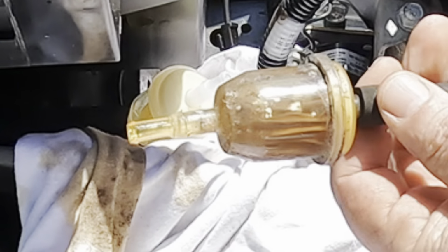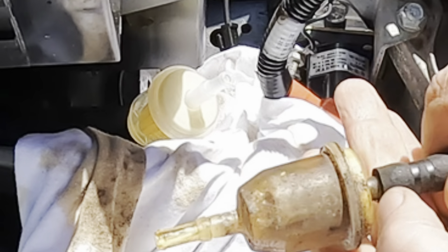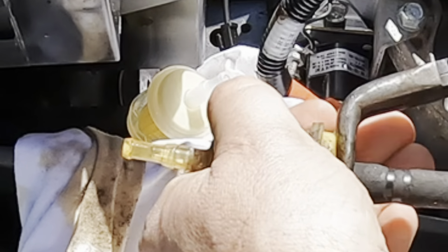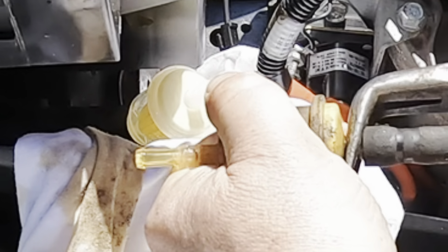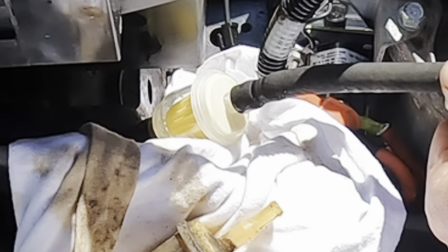All right, and then we'll slide off this end. Yeah, the rubber just gets kind of hard. Twist, push. And there we go. Get the new one on. Get the clamps back in place.